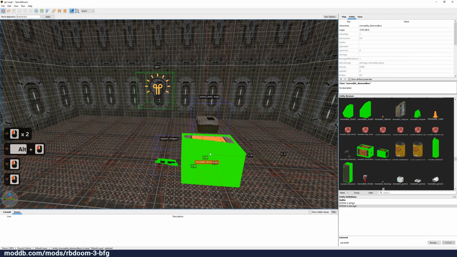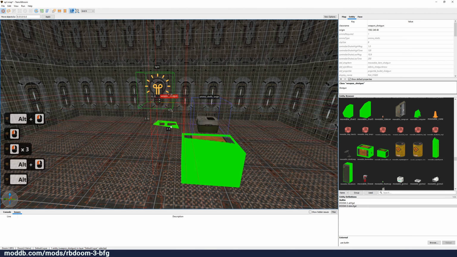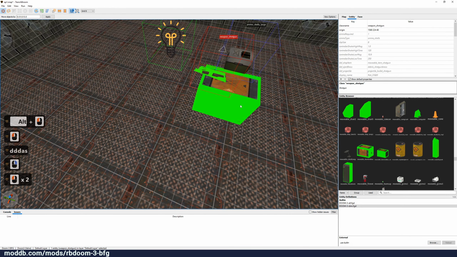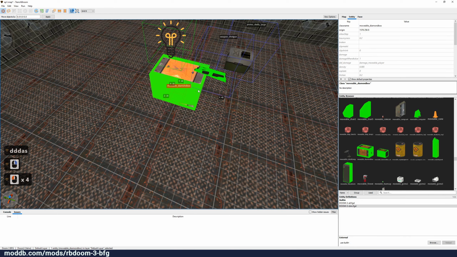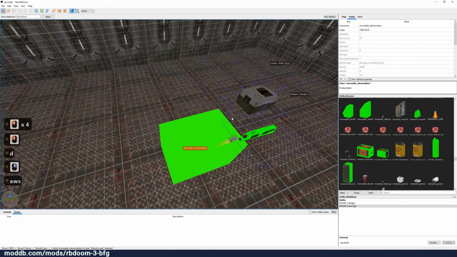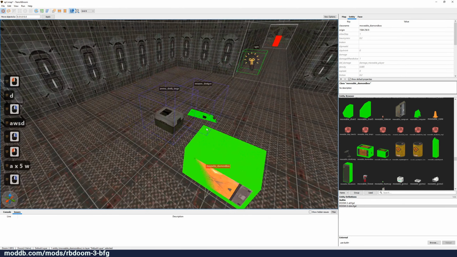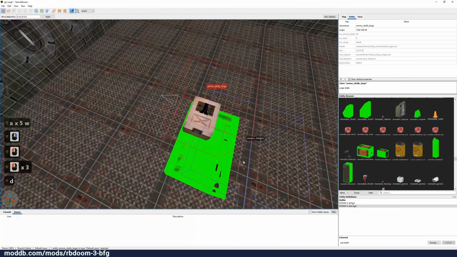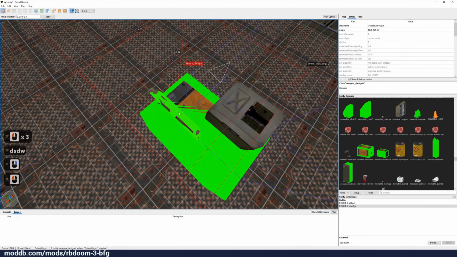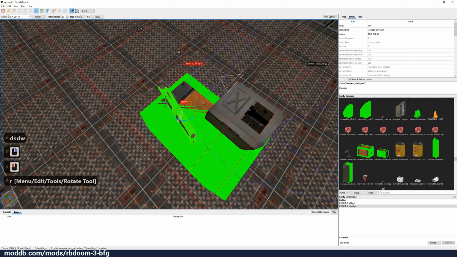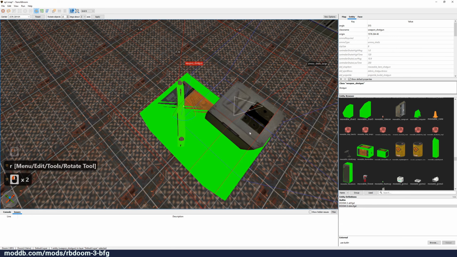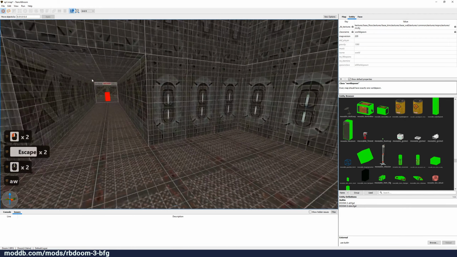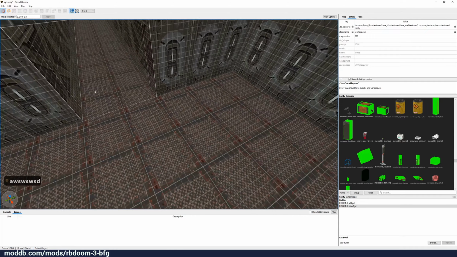Let's take that, then we'll place this box here and the things on top of it so that it makes more sense. And maybe rotate it a bit so that it doesn't look so boring.